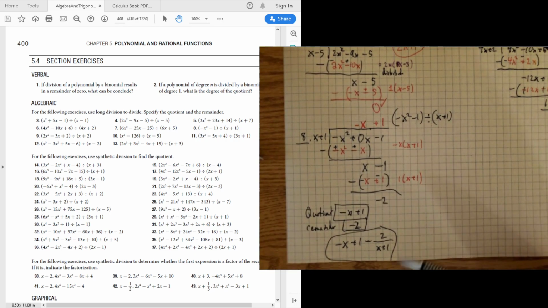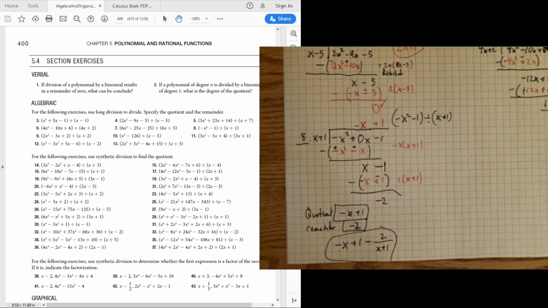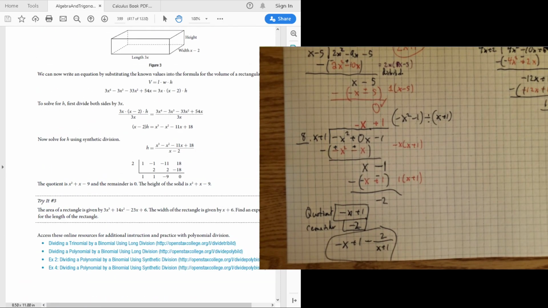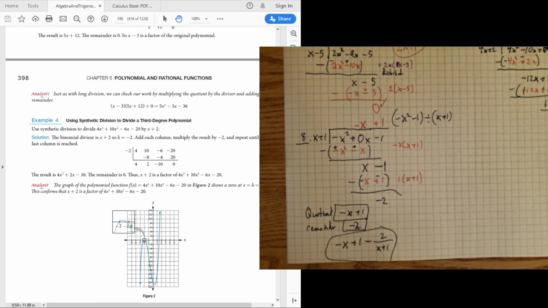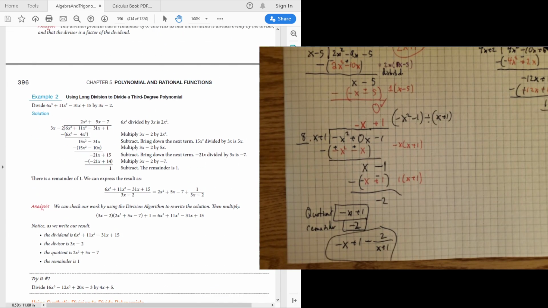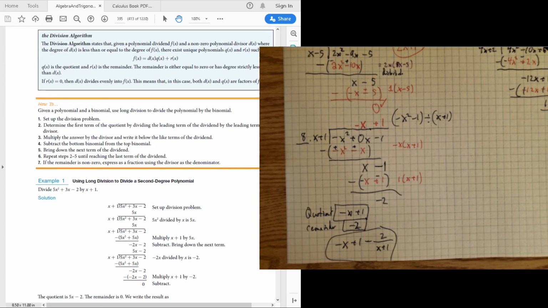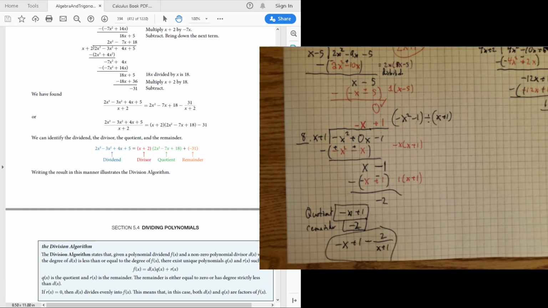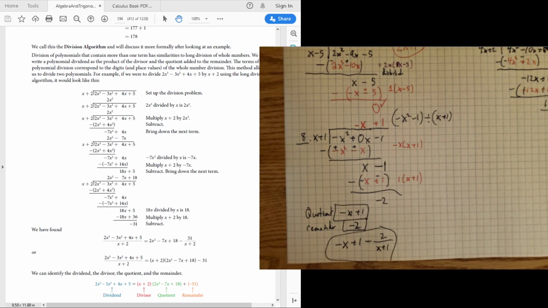And so, for these first few problems, this is what you're asked to do. It's to do simple, basic long division. Note, long division works no matter how big or how small your terms are. And so here's an example of one where we have a larger first term, and it doesn't really change what's going to happen. I'm going to use a textbook to illustrate this. I think it's right here. Wow, the text doesn't give one. That's so weird. Usually it's right here.